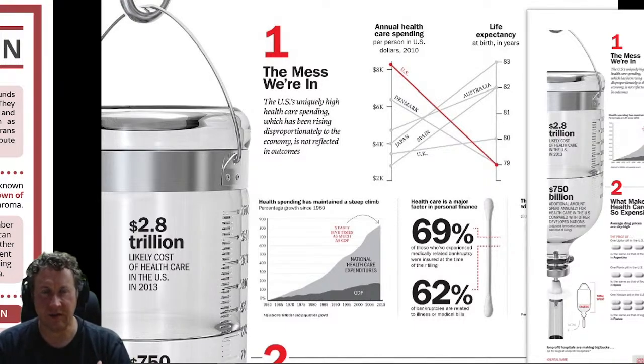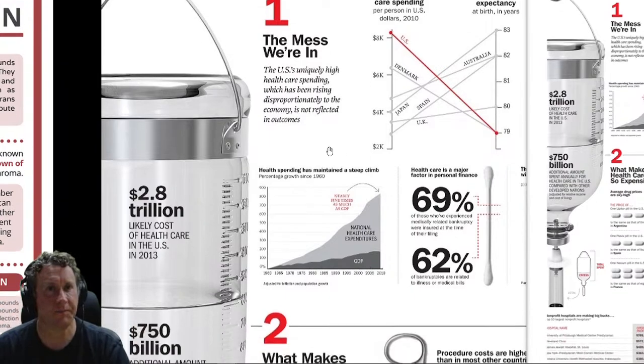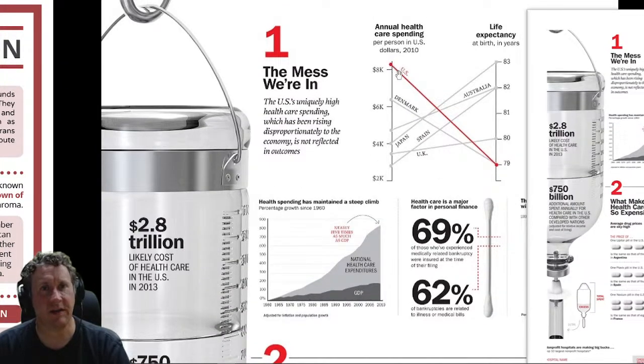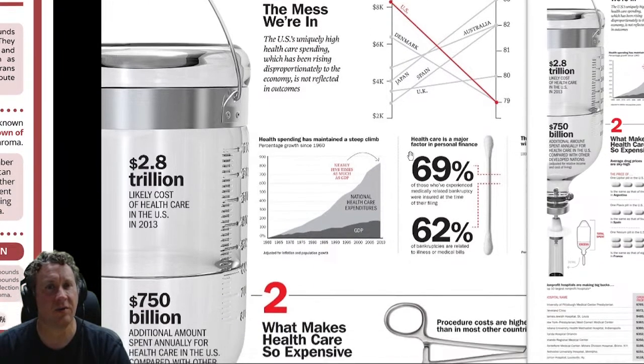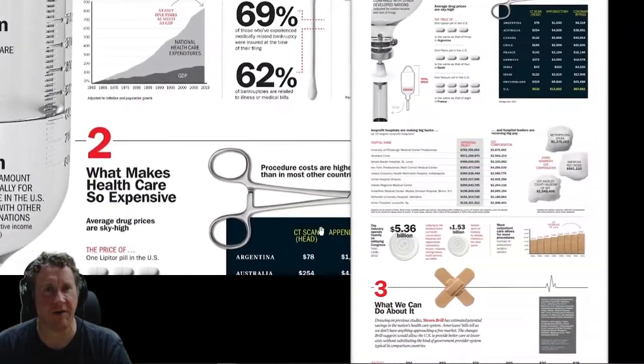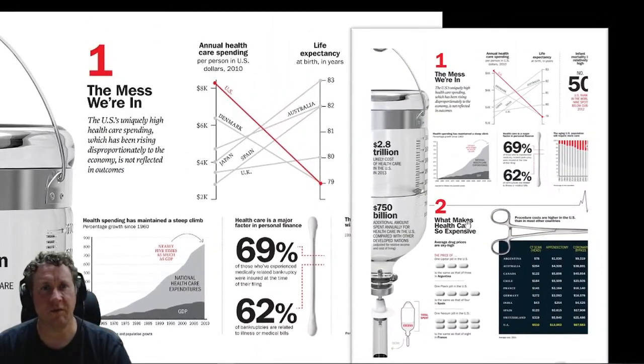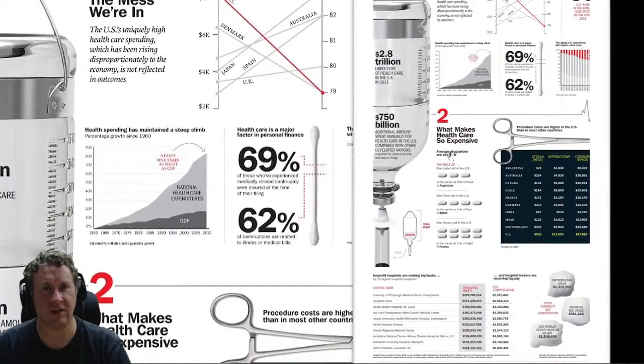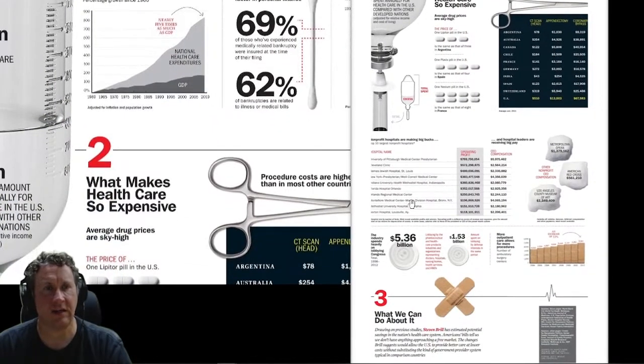So, this is what we're talking about. This is looking at charts and not taking for granted that they're very persuasive. This is the rhetorical power of infographics. They're very compelling in how they convey information. All right, annual healthcare spending, while other nations are going up. So there's this 69. All of these pieces of information. I'm not going to go through all of them, but this is a huge infographic broken down into sections to make it easier to read.